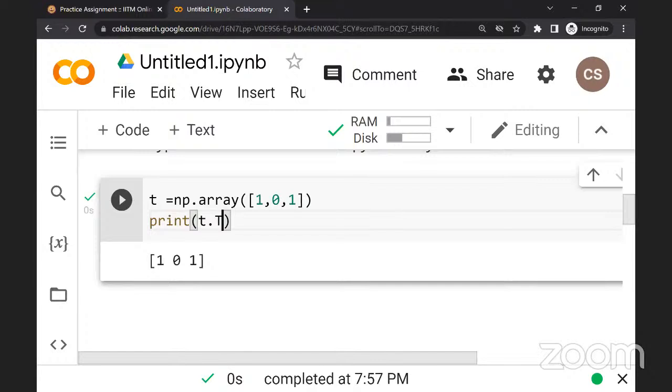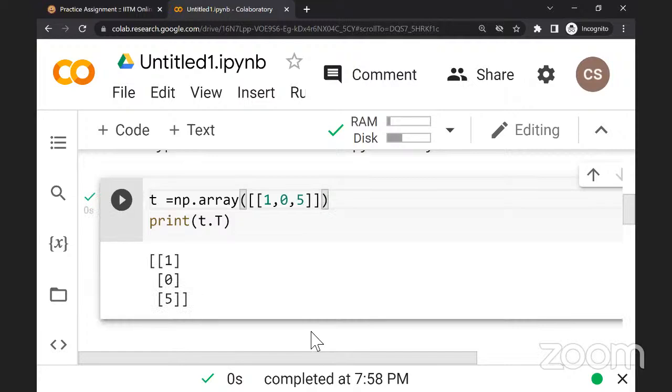So transpose happens in the Numpy library if the array has 2 or more dimensions. If it has only 1 dimension, transpose is going to give you the same array itself. Maybe I can try with some other numbers, 1, 0, 5. So, sir, if I add one more square bracket before that, then it will add one more dimension, and then I will have 1 by 3, right? Yes, now it is a 1 cross 3 matrix. And if I transpose it, I'm going to get a 3 cross 1 matrix. Okay, I understand. Thank you, sir.